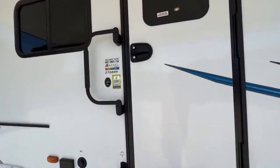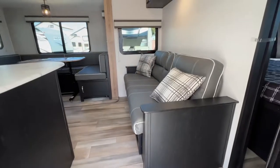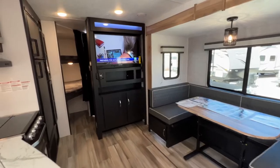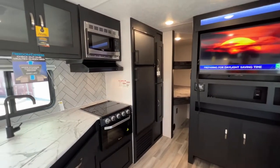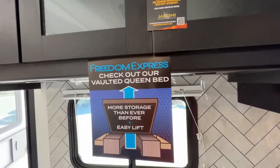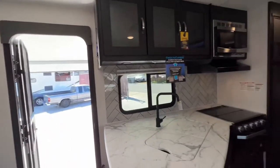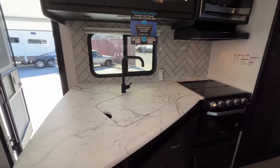As we walk inside we have our new style entrance door handle and residential style flooring. There's a sleeper sofa that jackknifes flat down into a bed. Lots of windows. Full wraparound booth seating that converts down into a bed. There's your TV working off the high definition off-air antenna — that's free TV, we get about 48 channels here. We have an eight cubic foot refrigerator that is propane-electric with stainless appliances. Here's the card about the tire pressure monitoring system — it is super cool and a huge benefit, I've used it for years.